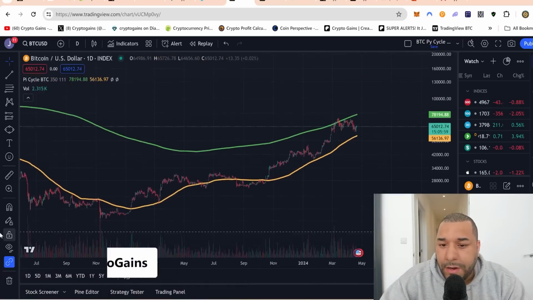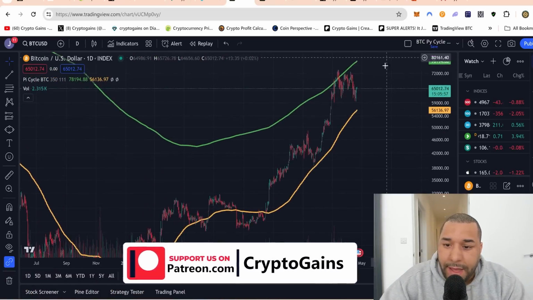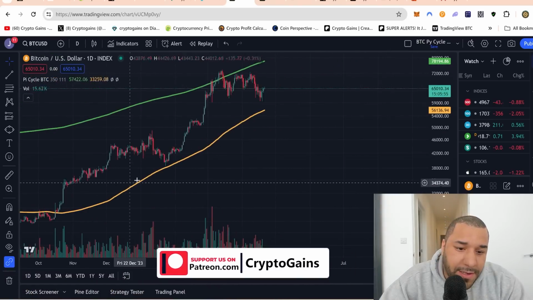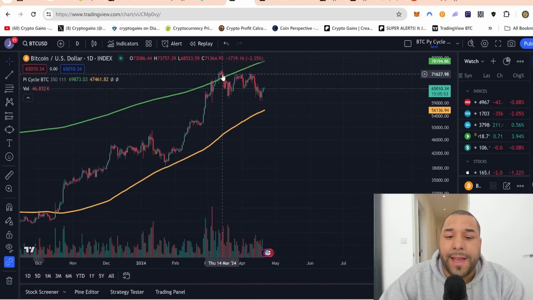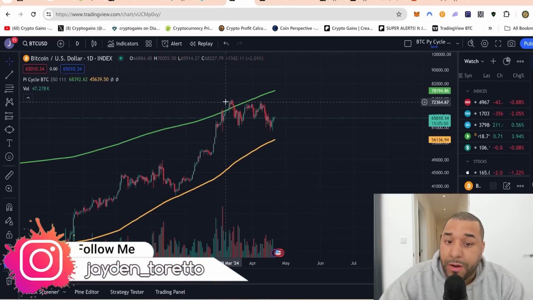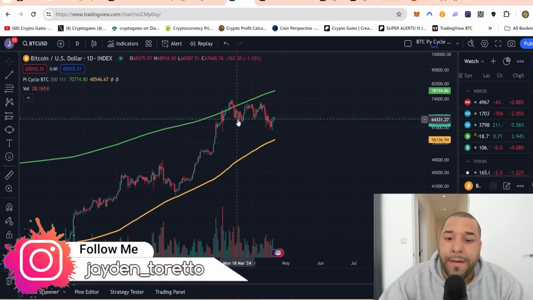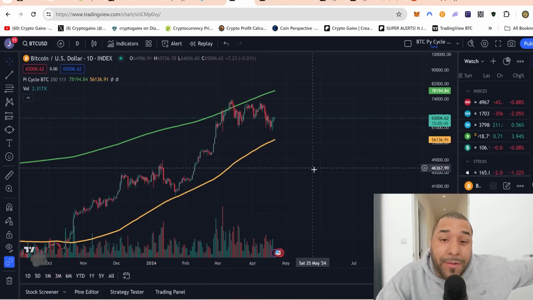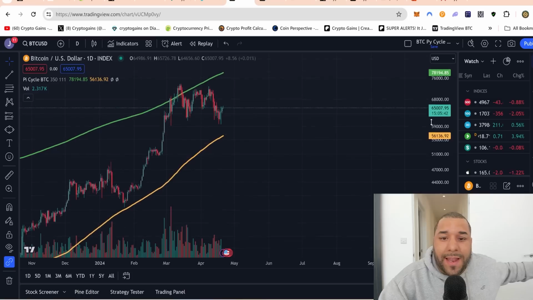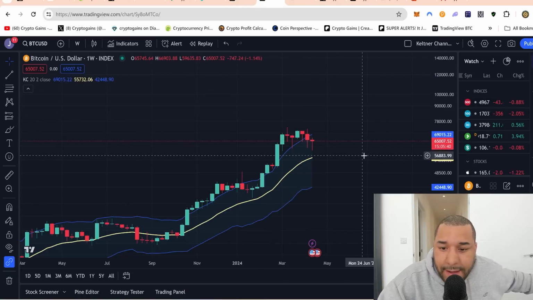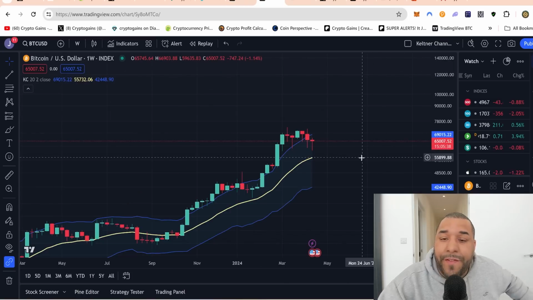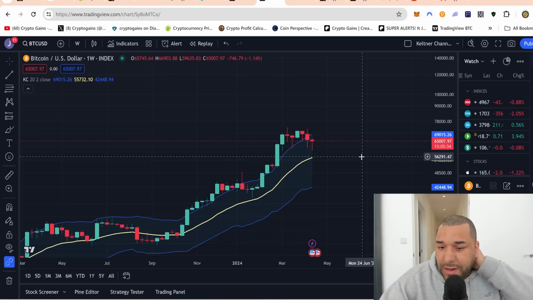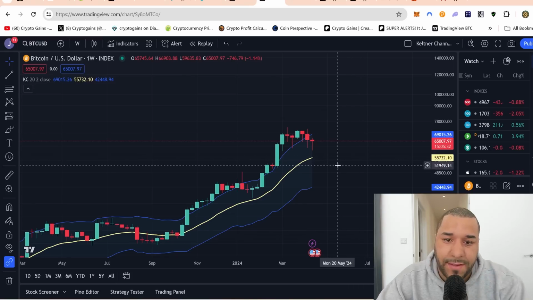So if you take a look at where we are today, we've done that first part. We've come down to this orange line, we've gone up to this green line. Look, a few candles above, couldn't hold above, we broke back down. So I expect price to come down to this orange line. Now remember, in the Keltner channel, I said if price falls to that yellow line, which is this one here, I'm expecting it to go to about 55,000, 55,700, 55,800, some 55 to 56,000.